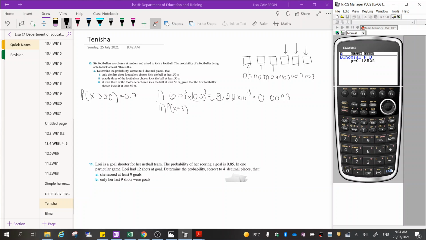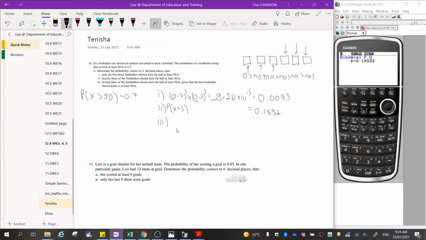Execute. Okay, so the probability of that is 0.1852, and we're rounding to 4 decimal places, so that 2 just stays at 2. If I'm answering this in tech active, I would state what I put in the calculator, just so that maybe, if you're like me and you get chubby fingers and press the wrong button, you can still get partial marks for showing what went in the calculator.